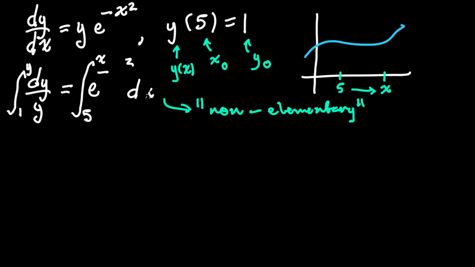And so on this side, why don't we use t as a dummy variable? You can use any letter that you like. And another variable that we can use on the other side is u. So what I'm going to do is just simply replace those so that our notation is correct.